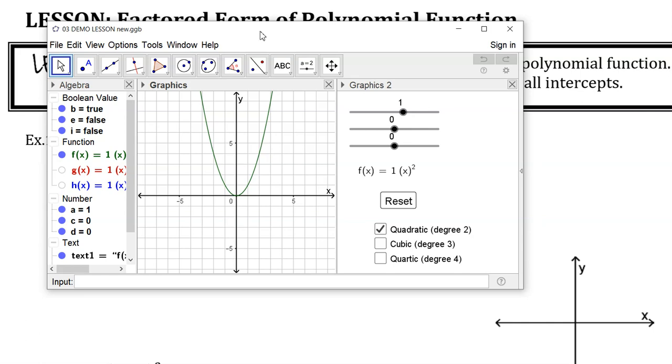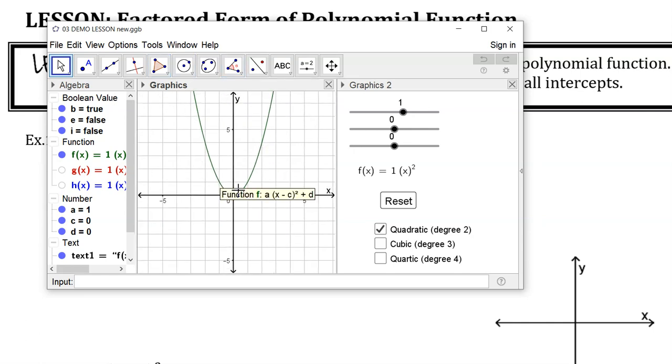So before we get to that, I'll remind you, hopefully you can see this clearly. That's a quadratic. There's your familiar quadratic from grade 10. You can see the equation right here. So this is just the standard curve, y equals x squared, or f of x equals 1x squared. Your a value is 1. So here's your a value.